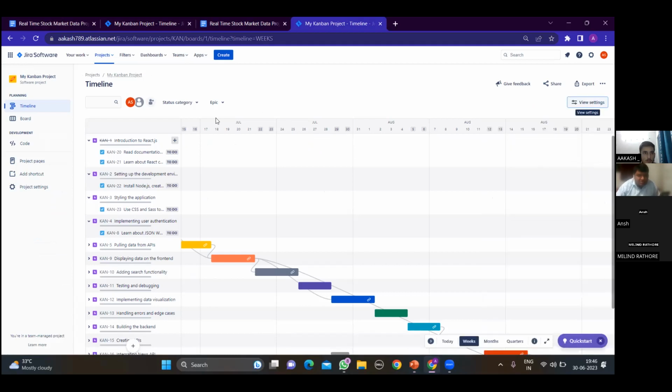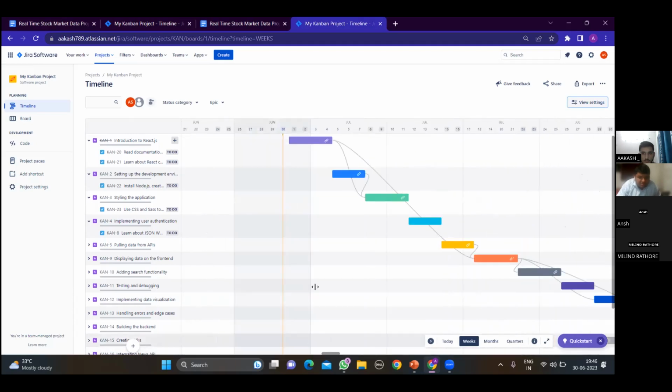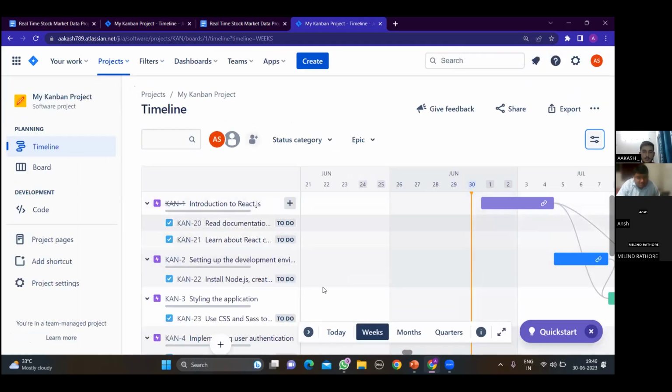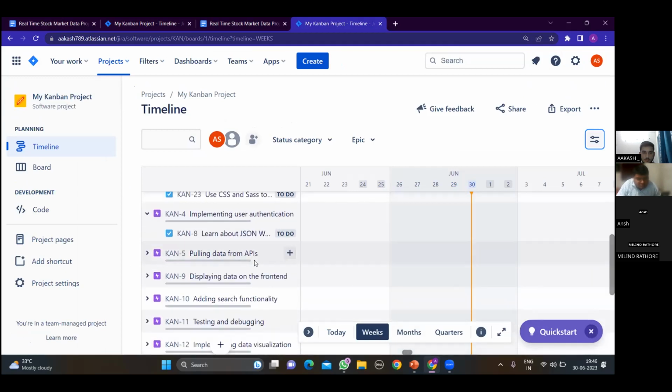Okay, no issues. You can start from the start of the timeline. Scroll up and show. So what you need to see is this starting part. Okay, scroll down. Keep scrolling.